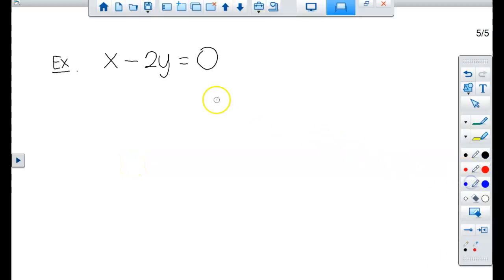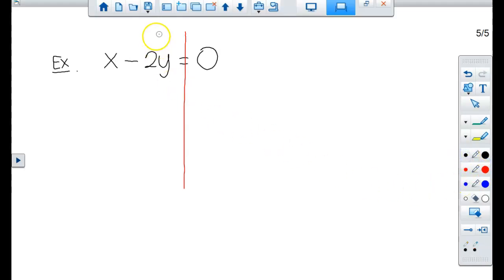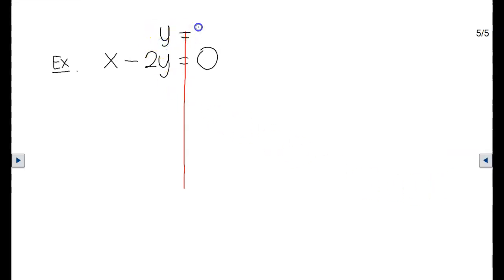Let's do x minus 2y is equal to 0. Now, we've done enough of these now that you know what my first step is going to be. Is this y equals mx plus b? Is the y alone? And the answer is no. Here's my y, and there's a bunch of stuff over here with him. I'm going to take this x and make it 1x, because I'm going to have to fix this one. I'm going to have to make it y equals mx plus b.